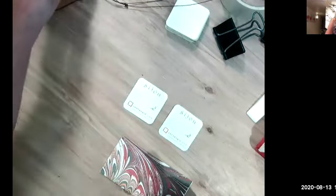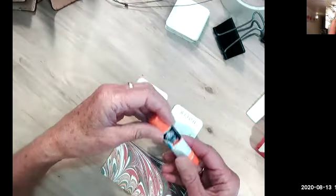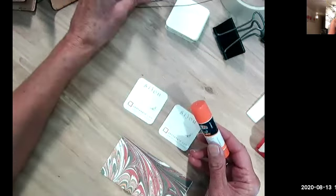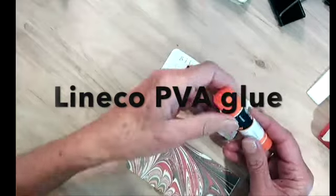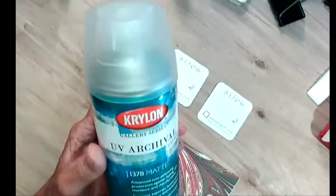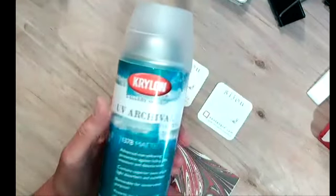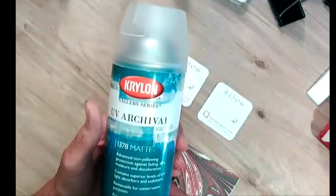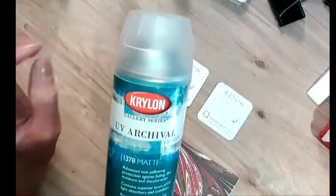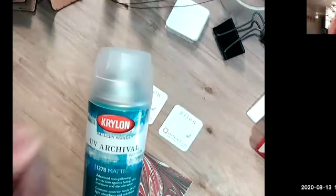Let's go through some of the other materials that you're going to need as well to have on hand. You want either a glue stick or glue of some kind. Elmer's glue is fine. I use Line Co. for one of the steps, and I'll show you when we get that far. Also, I have sprayed all of my tiles with this Krylon UV Archival Matte Spray. It's a matte varnish. It sounds pretty harsh, but it's not. If you spray two very light coats far away, you will set your ink and your graphite so that they don't smear as you keep opening your book.